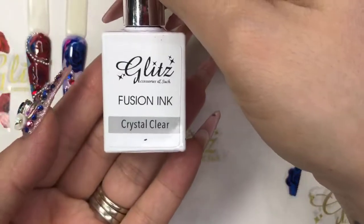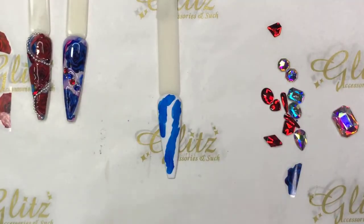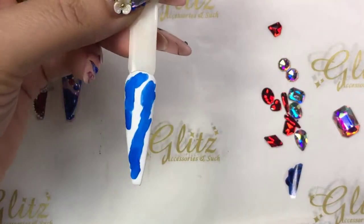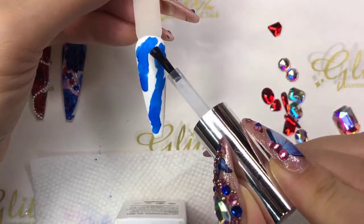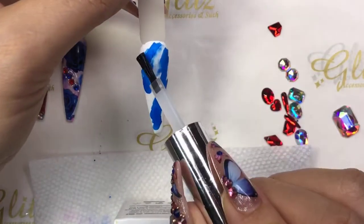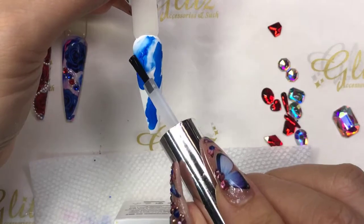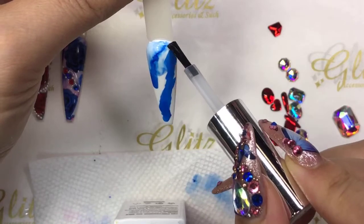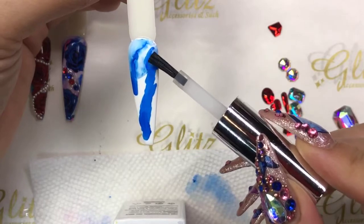If you don't put a matte top coat and you put a regular shiny top coat, the fusion ink isn't gonna absorb into it. So it's not gonna hold. When you go to use the crystal clear on it, it's just gonna all run all over the place. So make sure you use matte finish. And let it dry for a little bit. Even if you do one color, you can pull it up so nice. I know, I'm really enjoying this fusioning. You can never go wrong with this.